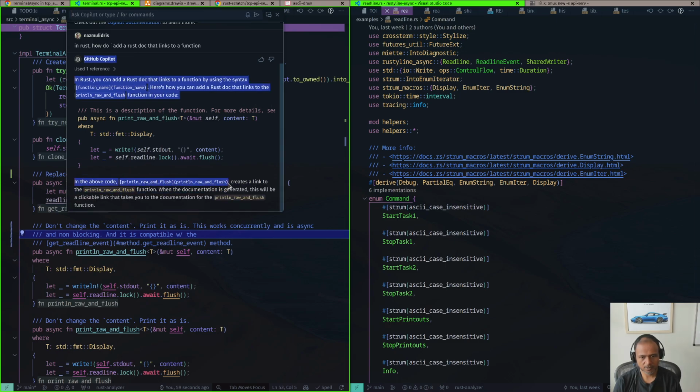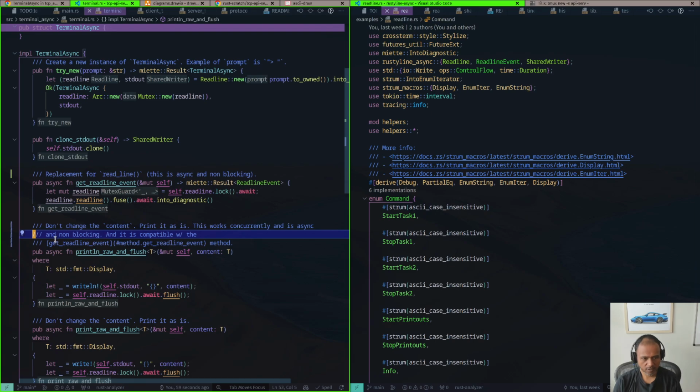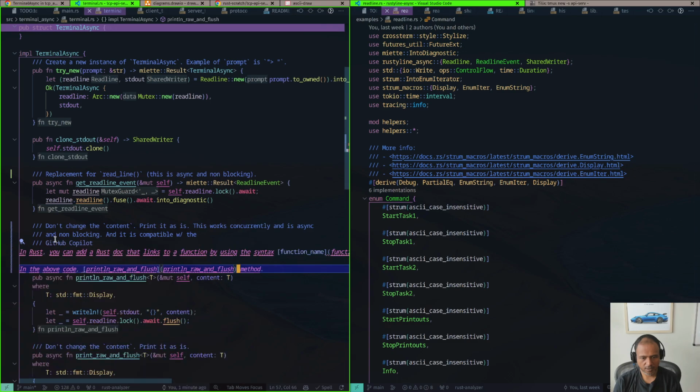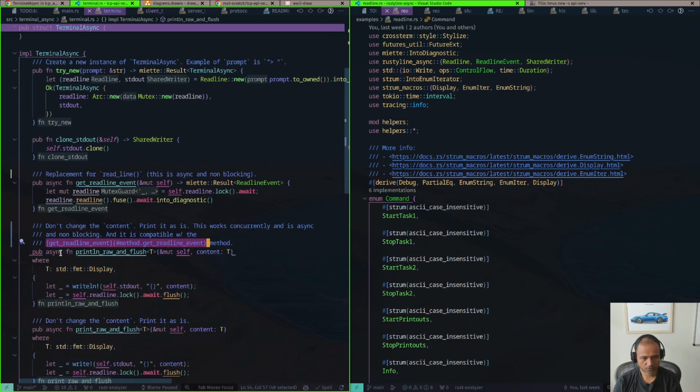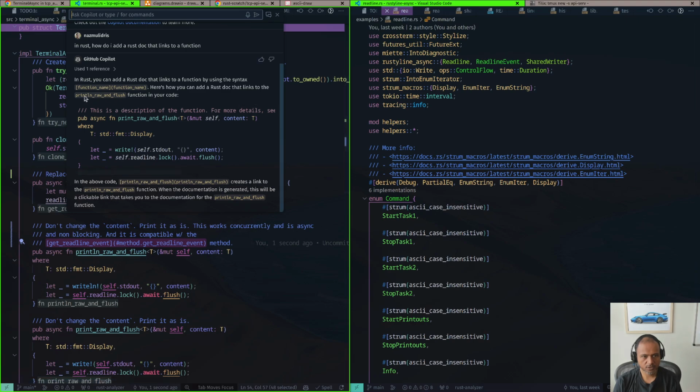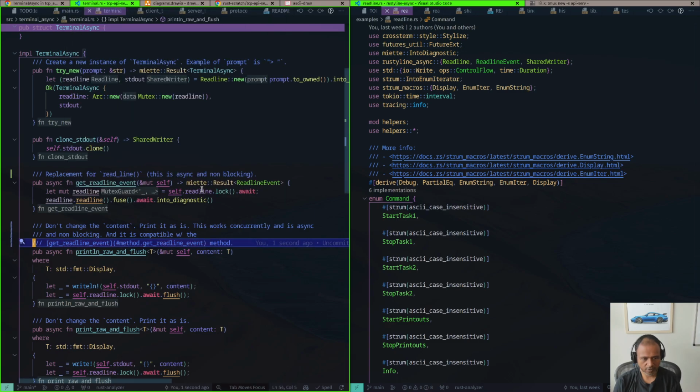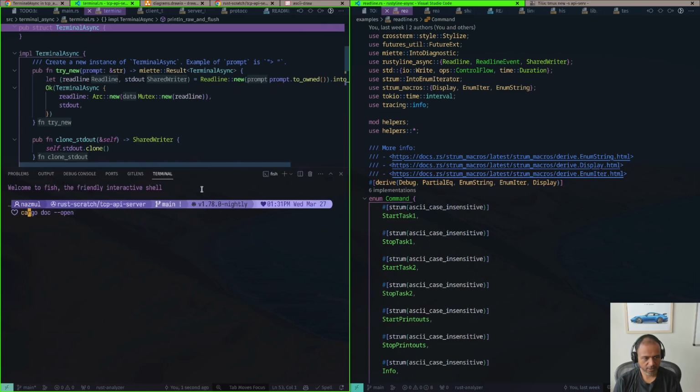Let's do that. So it would be get readline. So it's angle brackets, curly bracket. Okay, so this would be like that, and then let's see if that works.